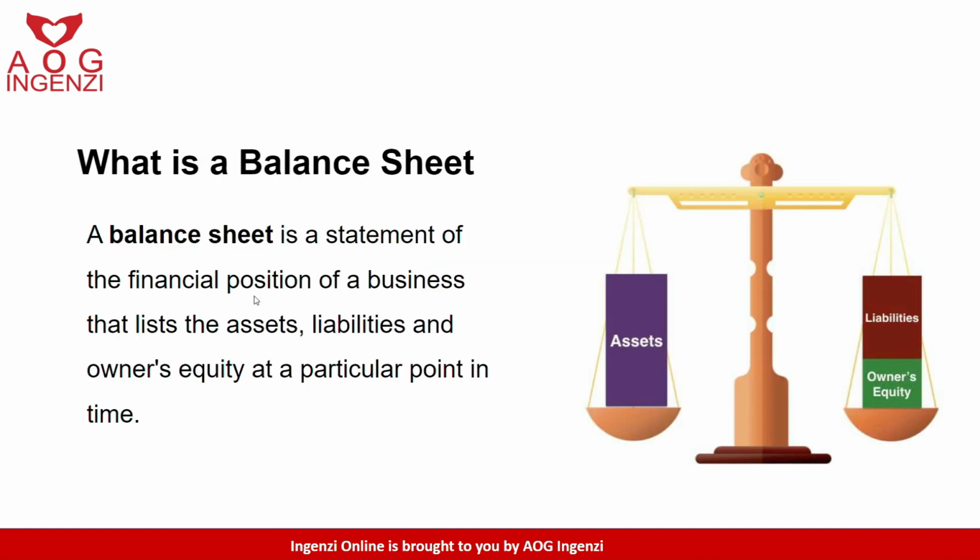A balance sheet is a statement of financial position of a business that lists the assets, liabilities, and owner's equity at a particular point in time. All those formats are for a given period of time to measure the details. When we say in a balance sheet that we have assets, those are materials or cash we have in our business on our own, while liabilities are obligations or debts we have to others. Owner's equity may be defined as capital or money invested in a business.